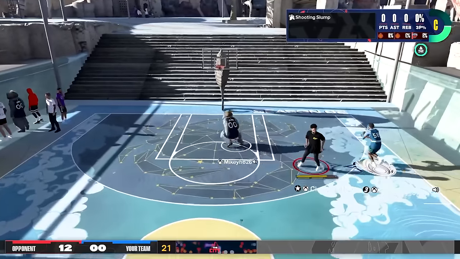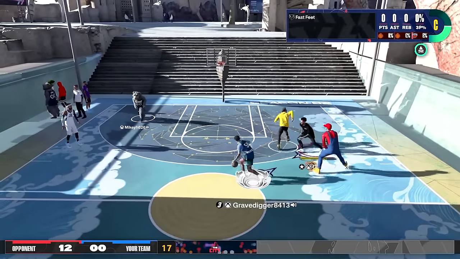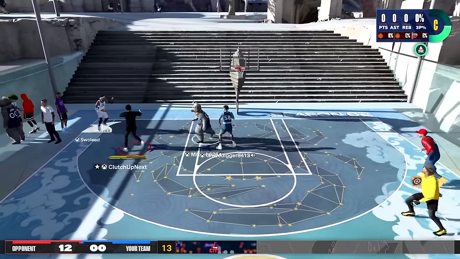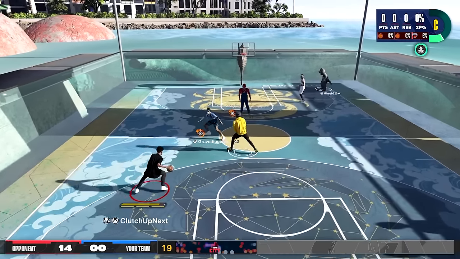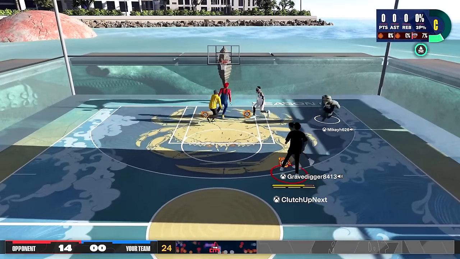Bro, I look worse than Dylan Brooks right now. Like, I have Dylan Brooks release. This is a B plus release speed. I have no idea why I cannot shoot. Well, I know why. It's because I got Dylan Brooks in the fucking jump shot. I am 0 for 5 right now. This is not good, bro. This is such a bad performance. Right there. Come on. Dylan Brooks, please. Yo, this is so bad.